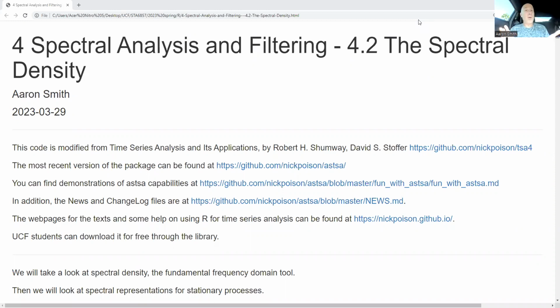Now, up until now in the video series, we have been looking at autocovariance as a tool to analyze our time series. What we're going to do is apply the Fourier transform on the autocovariance, and that will give us our spectral density. Something that's nice about this is that if I do the inverse Fourier transform of the spectral density, it'll give me the autocovariance. We can go back and forth.